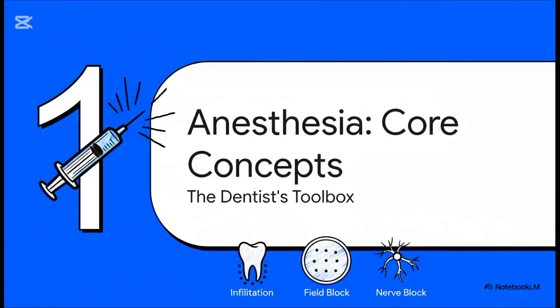Okay, before we jump into the really specific injections, we've got to get the basic strategies down. Think of these as the three main tools in the dentist's pain management toolbox. You've got infiltration, the field block, and the nerve block. Each one has a totally different target and a different job to do.